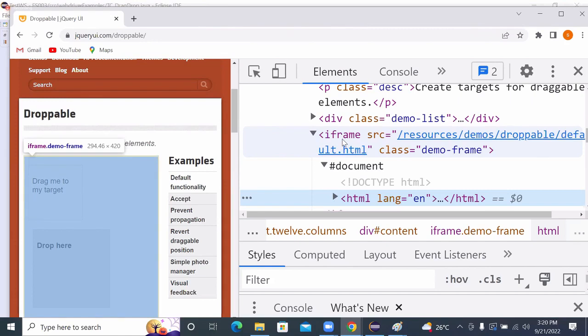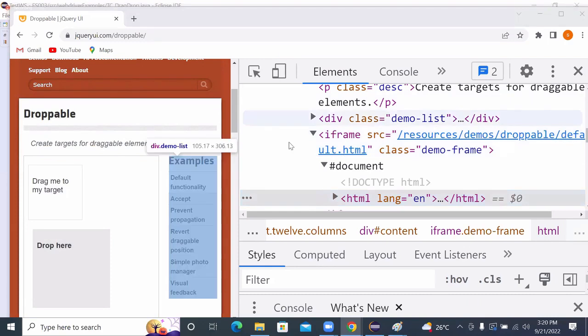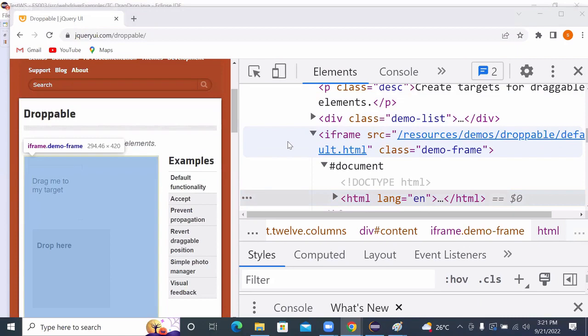As it has been designed as a frame, we need to write code to enter into the frame. Further, we require a frame ID in the highlighted line. Is there any frame ID here? No. Any frame name? Any frame index? Frame ID not provided. Name also not provided. Index also not provided.